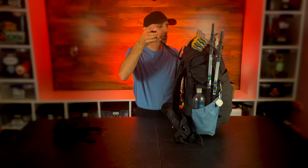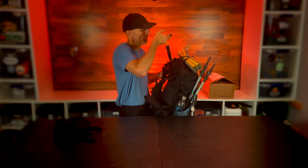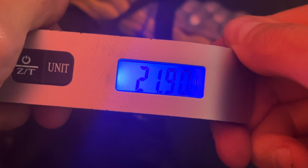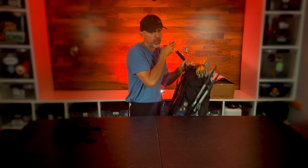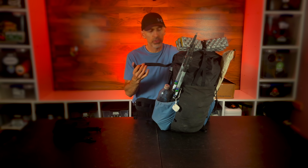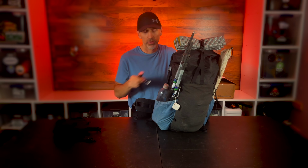I've got my luggage scale out here. Looks like it weighs just under 22 pounds. So a little bit heavier than the other time that I packed, but it's still within the comfortable range for this backpack.